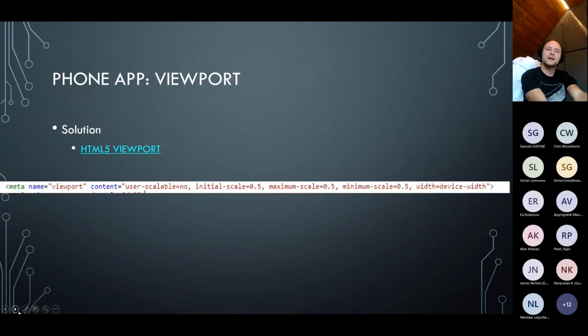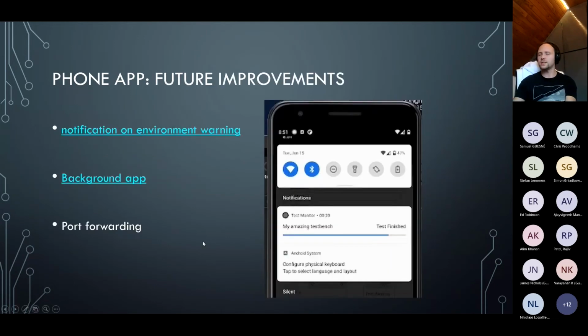So all we need to do here is say, okay, let's make sure that the user can't scale it, and we're going to provide a maximum and minimum scale so that the environment we're running this in isn't going to set the scale for us. When you set all of this, then suddenly that button goes away. You can't zoom in anymore. If you've chosen this correctly, you also can't pan anymore because you're within the bounds. And you get this nice app which feels completely native, that you don't really notice anymore that it's a web page. If you click buttons, if you're moving around, swiping, stuff like that, all of that works pretty nice.